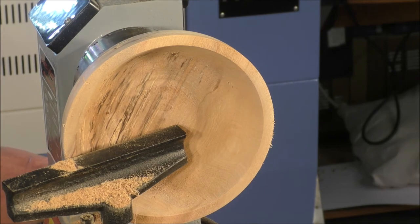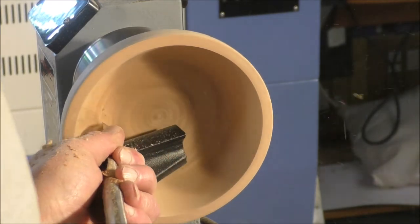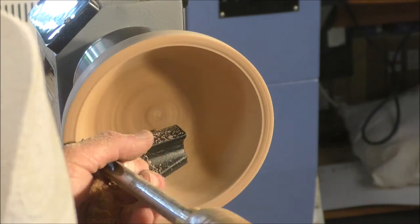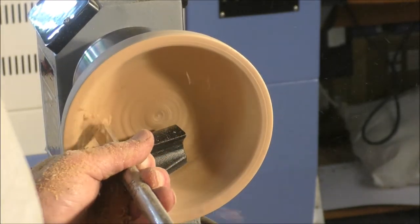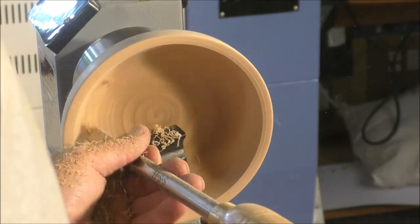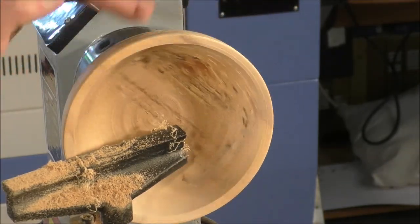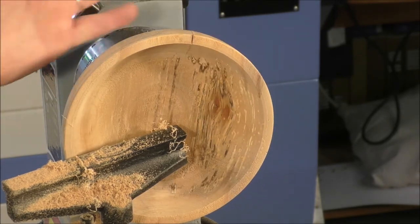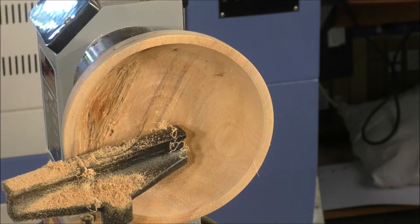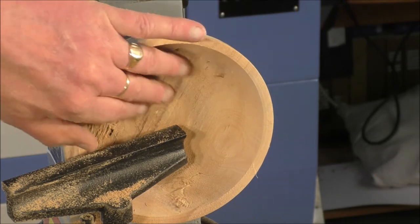Okay, so here we go. If I go much further, it's probably going to break. So really, this is a demonstration piece, and as a first demonstration piece, I think we're going to leave it at that. We're just going to clean it up now. I'll clean it up with a scraper or a finishing tool, and then we'll get some sandpaper and sand it.